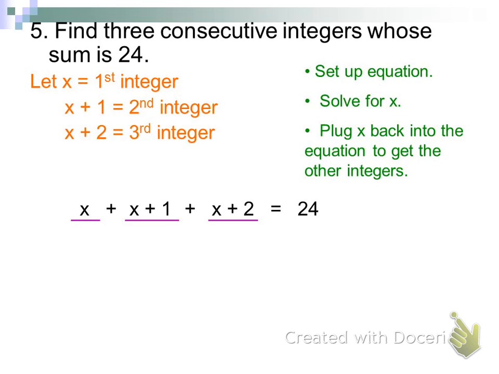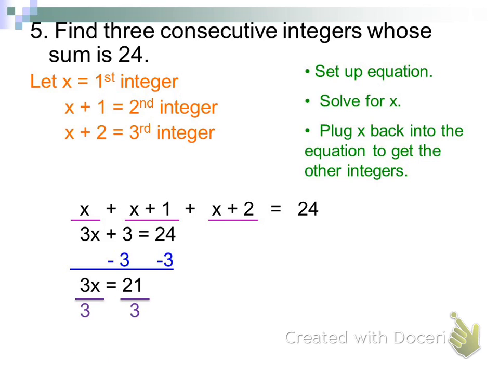All right, so how would I set up that equation? Like, how would I go from here? It's already set up, but then what? Yes, ma'am. Sure. Combine like terms. So the x's go with x's. There's 3 x's, right? And then the constants go together, the 1 and the 2. 1 plus 2 is 3. And then from here, it's pretty simple to solve, right? You just subtract 3 from both sides. And then you divide by 3. And what's x going to equal?